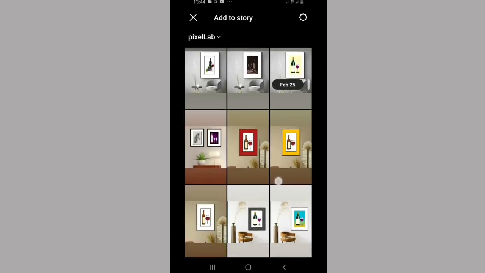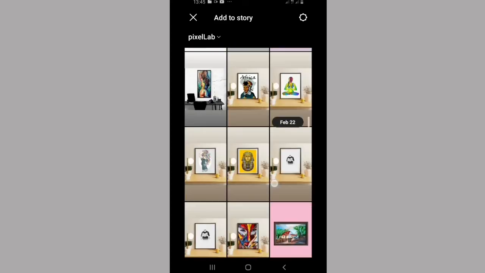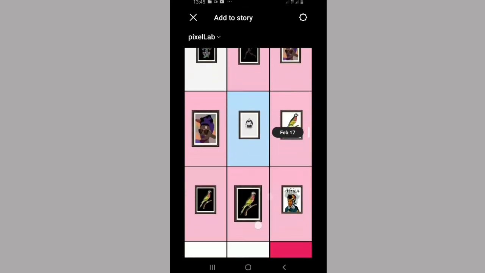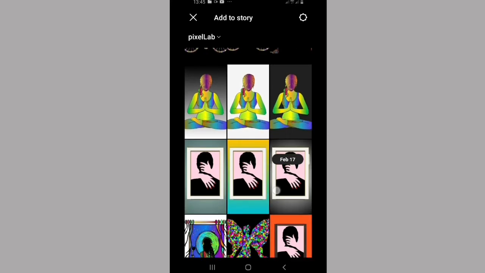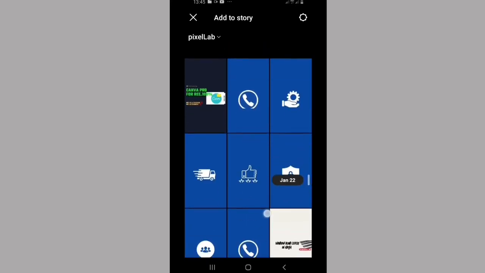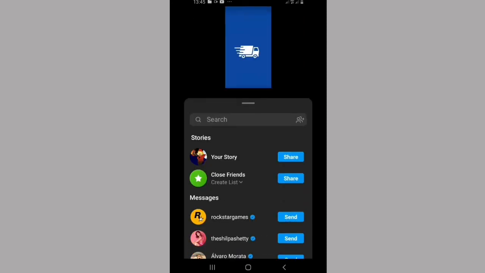Like I said before, if you don't know how to do highlight pictures, I will put the link on the description button. It's in the description of this video so that you can learn how to do all this in a few minutes.